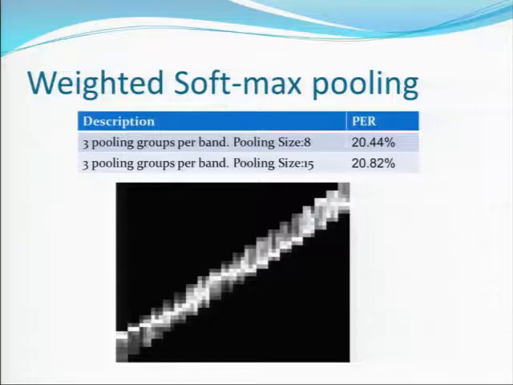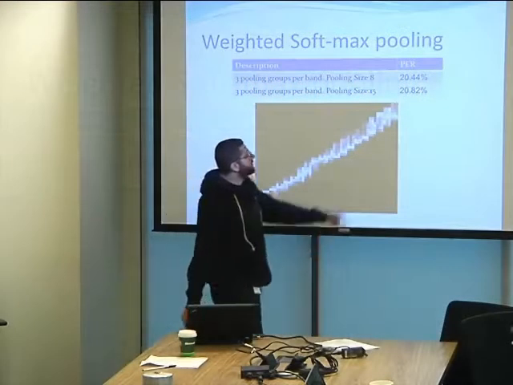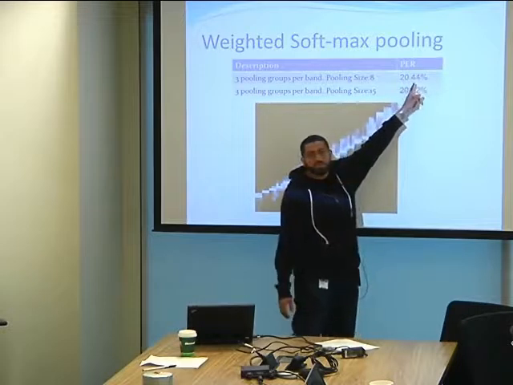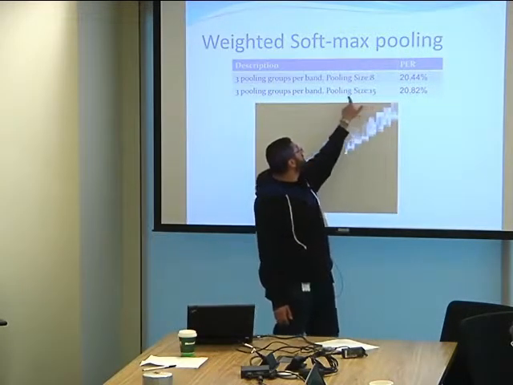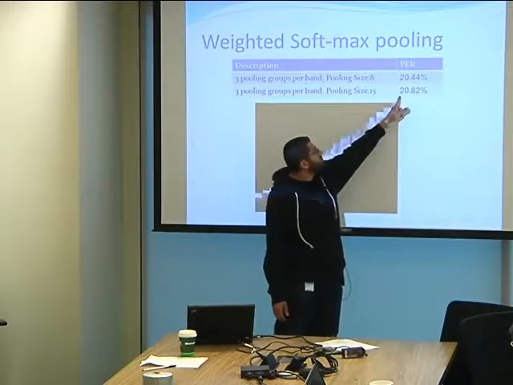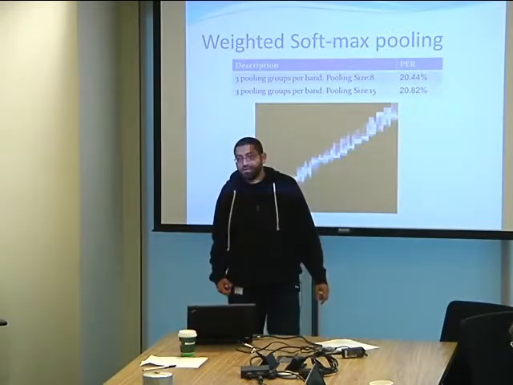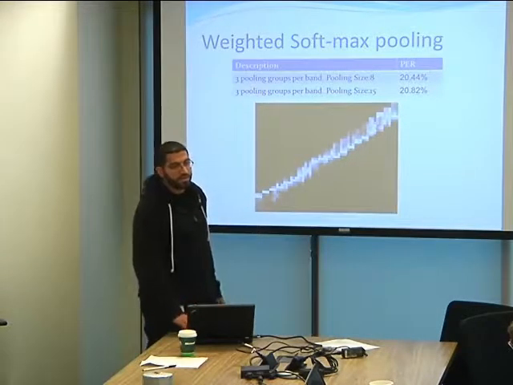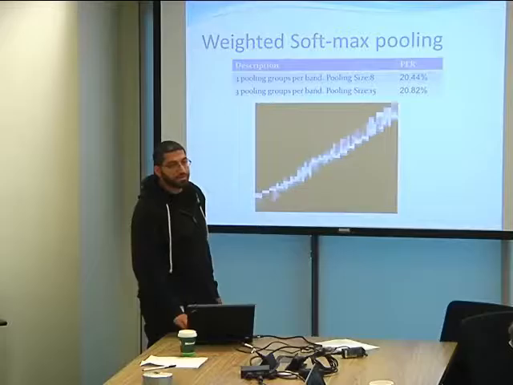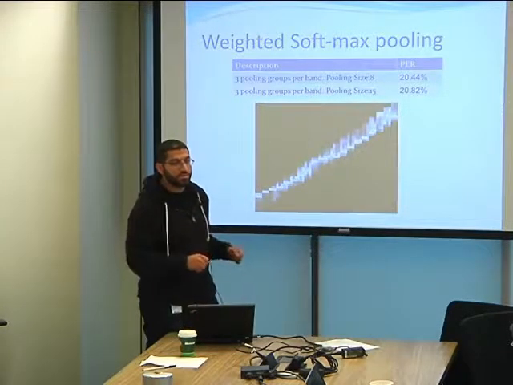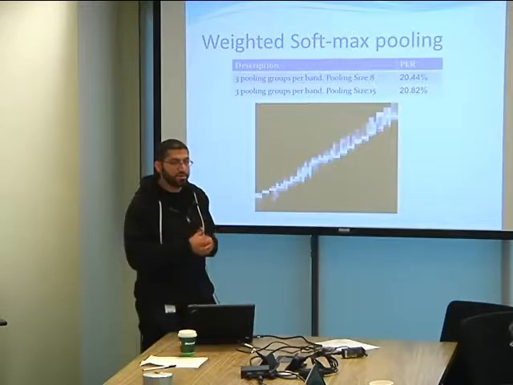I tried to learn this model. I got a very small improvement here, but if I increase the pooling size, I get worse results. Is this on the test data? On the test data. And you optimize on the test data? Optimized on the training data, the weights. The weights are optimized during training on the training data.